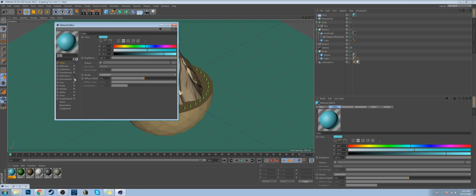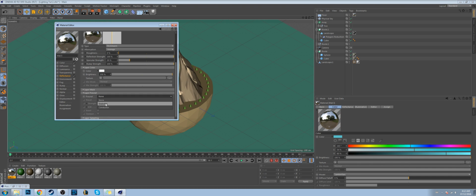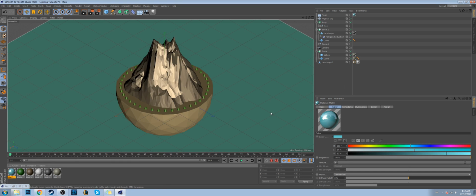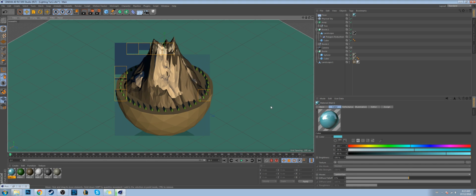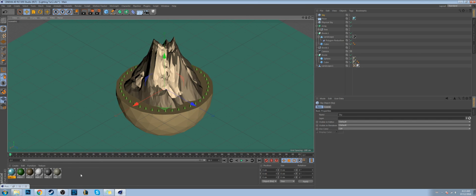Yeah, again, if you want to mess around with some reflectance on here, you could probably try and reflect some light up onto it, I guess, if you wanted to. If you want to see the reflection of it in there, I guess, as well. Yeah, you guys can kind of mess around with that. This is, again, just about lighting, more specifically, but the main point that I wanted to get across is that for bigger scenes like this, it might not be a terrible idea to look at global forms of lighting, like the physical sky, or doing that HDR studio even that I was talking about. So let's do that as well.